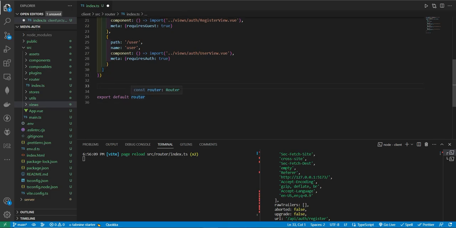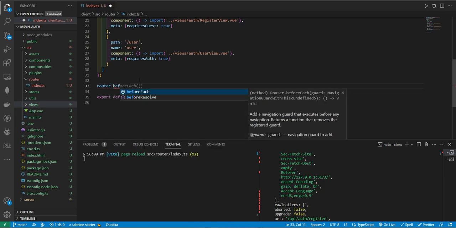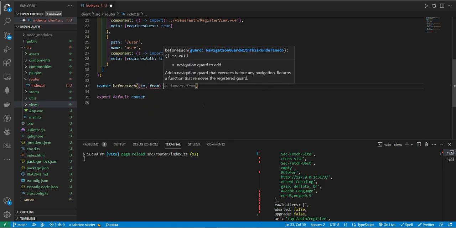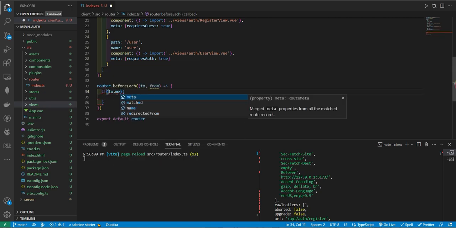Now I will create a navigation guard. And I will check if the route we are going to requires auth.